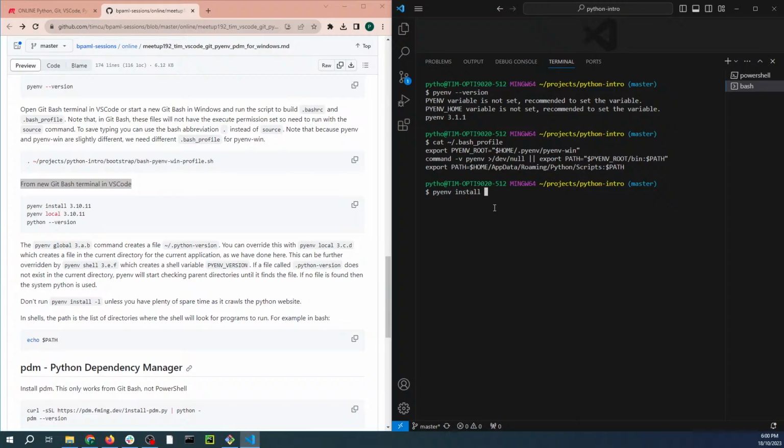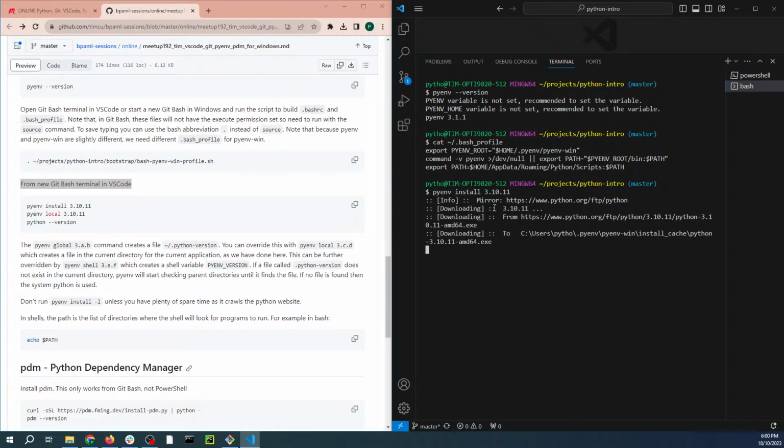And all we do is type the version that we want to install, and it will go off to python.org and download it and install it. And by doing it this way, we can have several versions of Python installed at the same time, and we can just switch between them. And I'll show you how the switching happens.